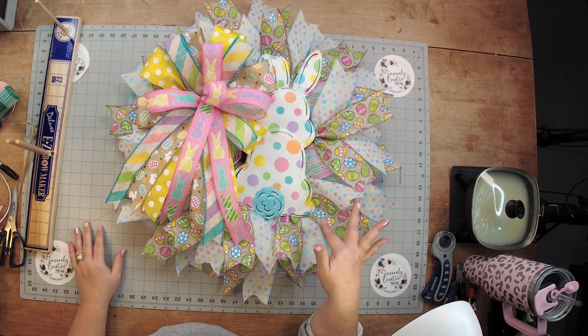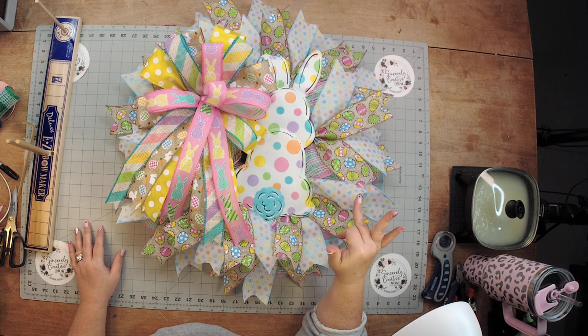This turned out super cute. Again, this was a kit. This one is sold out. We do have others available.